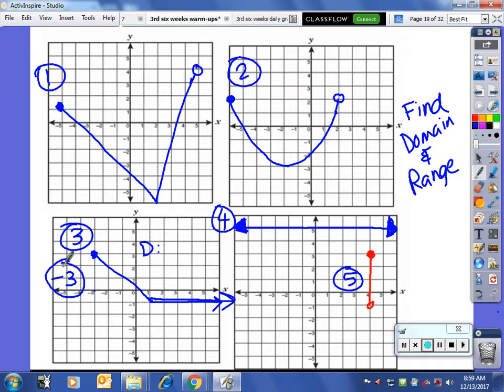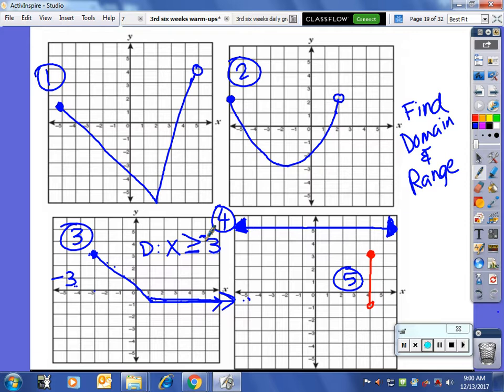No, not quite, because there's a whole section of numbers that are not included in this graph because it stops right here. It never goes lower than -3 ever. -3 is the absolute lowest, and then what do all the x values do from there? They get bigger. So how would I describe the domain? All of the x values are what compared to -3? Greater than or equal to -3. That's how I would describe the domain here.